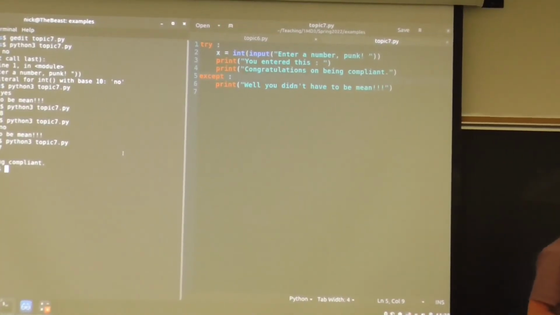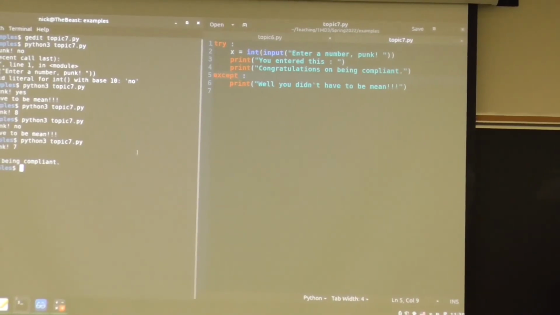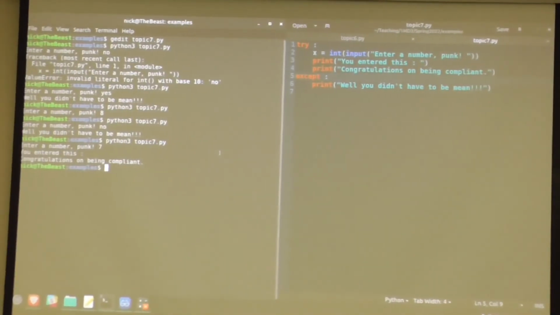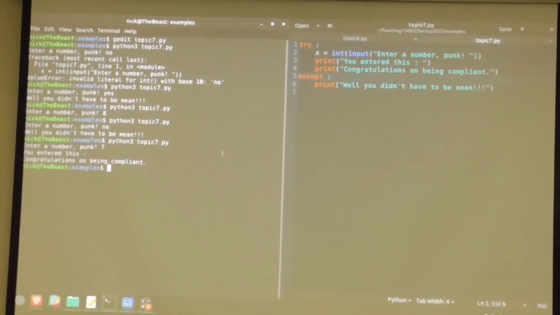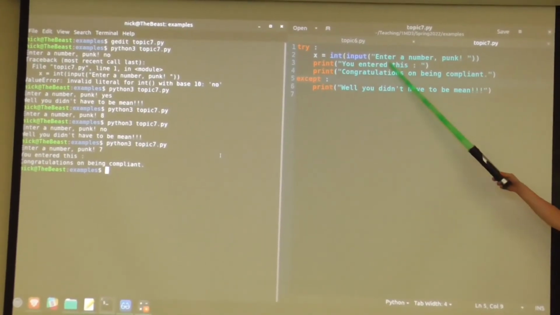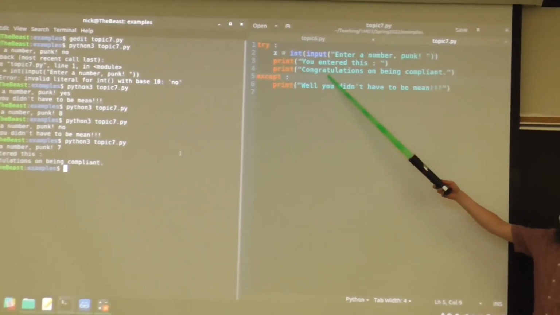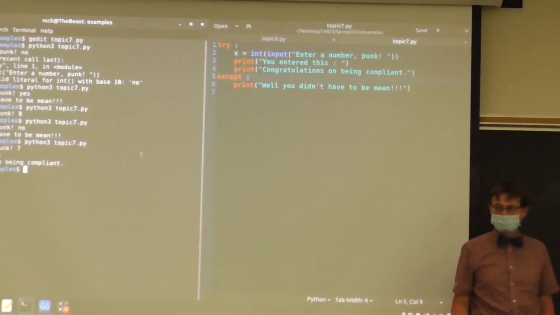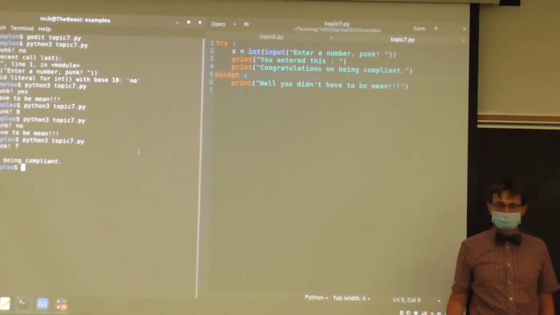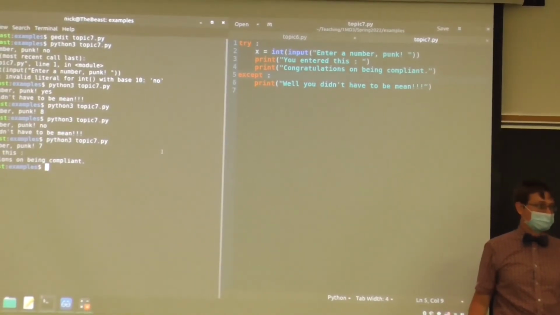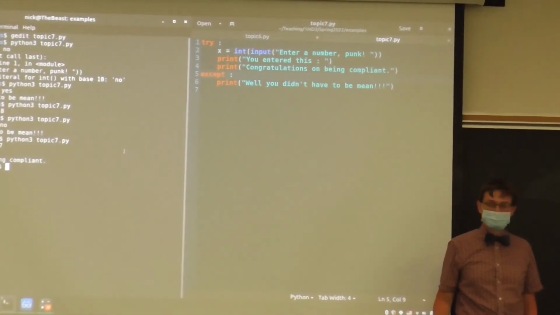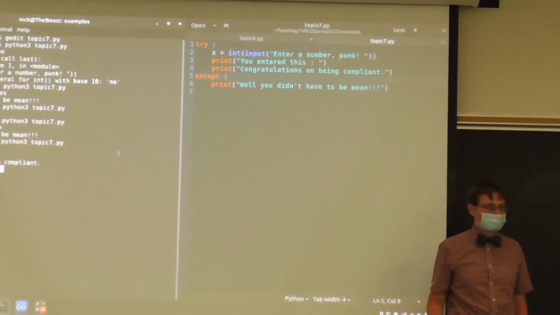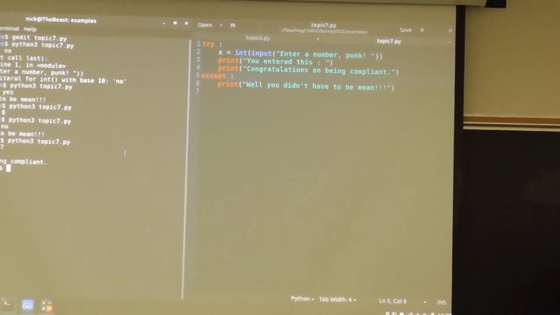Notice that it didn't say, well, you didn't have to be mean when 7 was entered, right? So this is what you're trying to execute. This is what executes if there's an exception. Does that make sense? In structure, it's not a million miles different from an if statement. Cool.